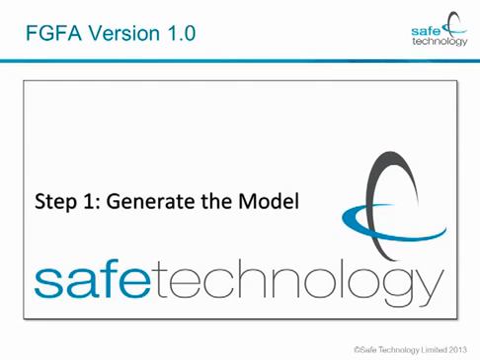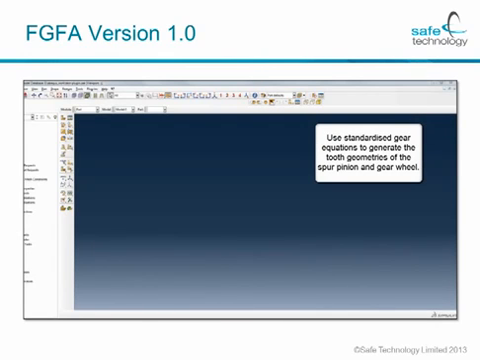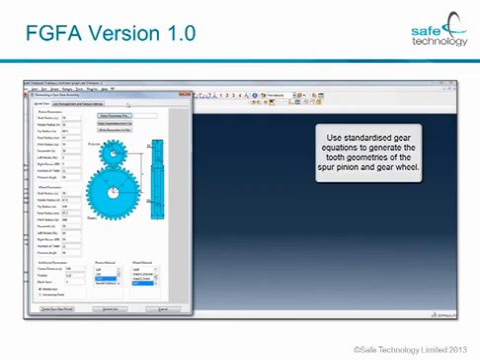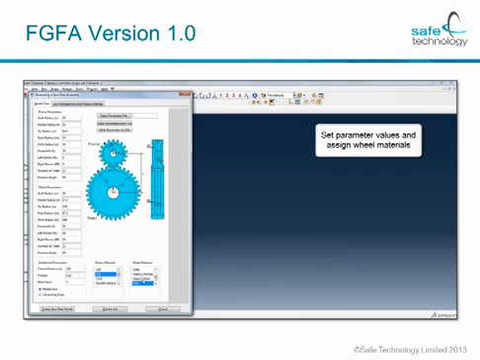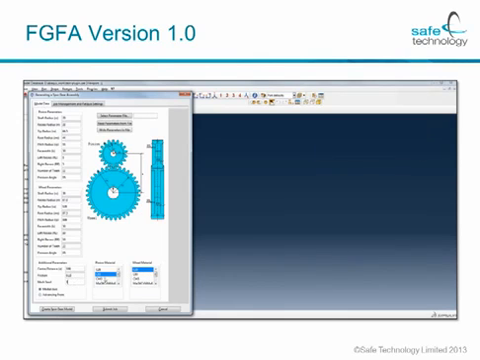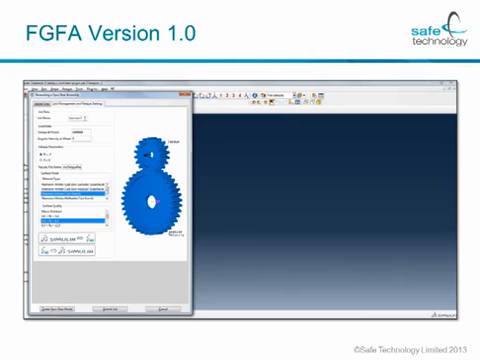The first thing that we will consider is how to generate the model in question. For that purpose, we will use standardised gear equations to generate the tooth geometries of the spur pinion and the gear wheel. We are solely focusing on spur gears for this very first version — it's a limitation, but it will prove very, very useful. What you can do is to set different materials and set all of your parameters that describe the gear geometry.